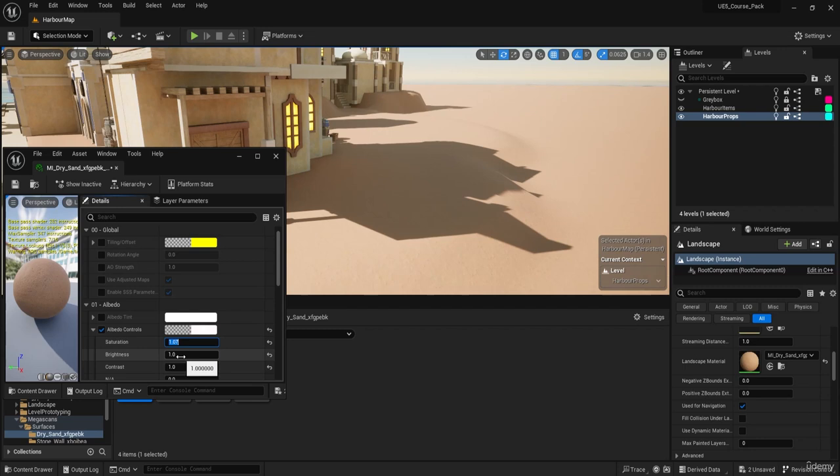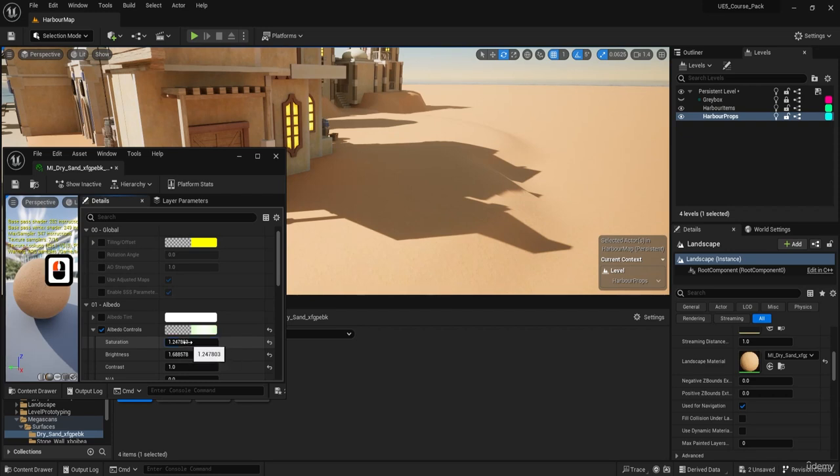Then the brightness is going to increase how bright the sand is overall. And no, I don't actually like the overall setting. Let me go ahead and play around a little bit. So yeah, there you go. It's very nice with the material instance to play around with all the values, and it will give you a nice type of setup straight up.